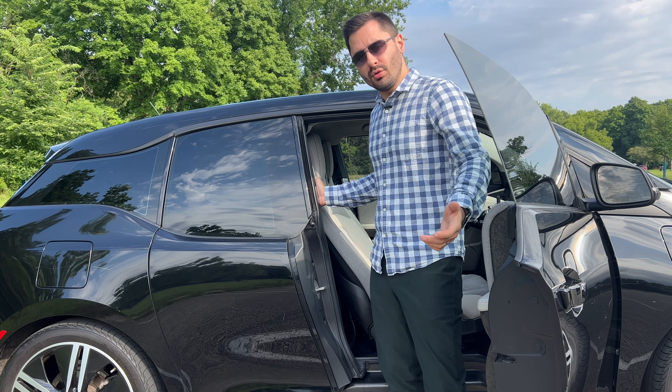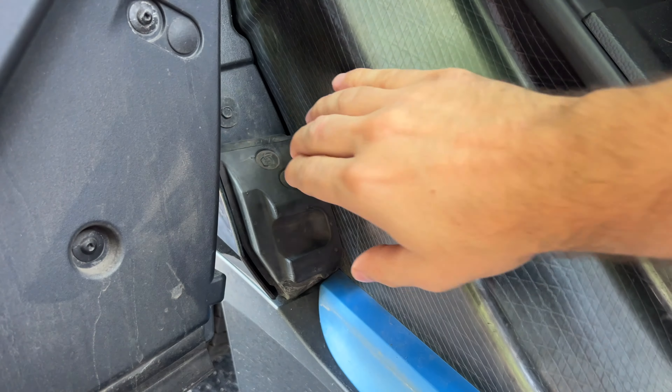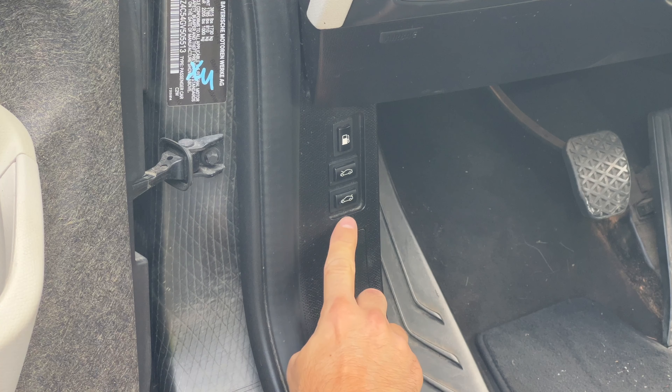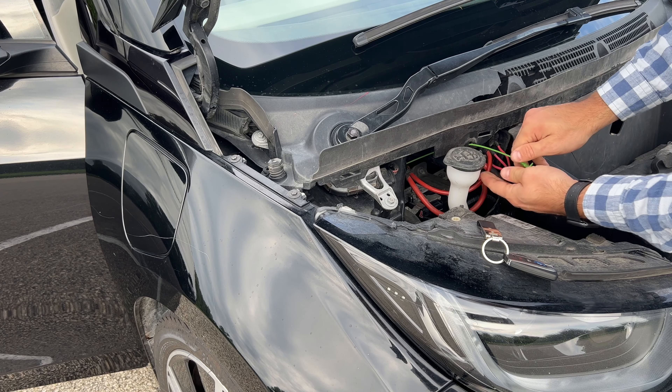If you do open the rear door and look in the corner just over there, you will notice there are some pull tabs behind a cover. There are manual pull tabs all over the car — you can open the charging port, the front trunk, and the fuel filler door using those.